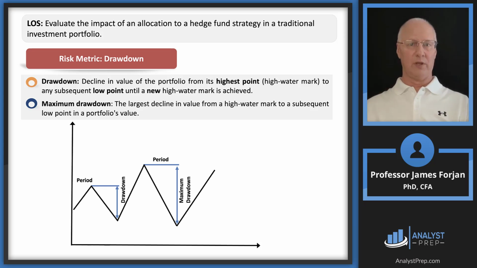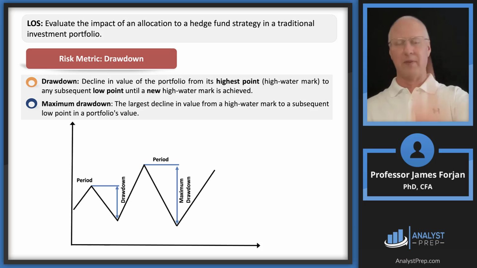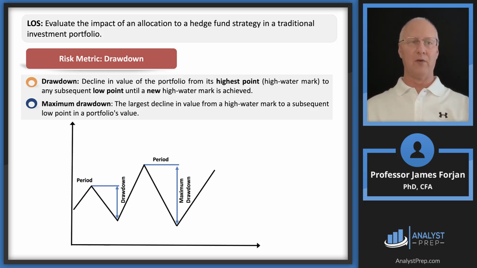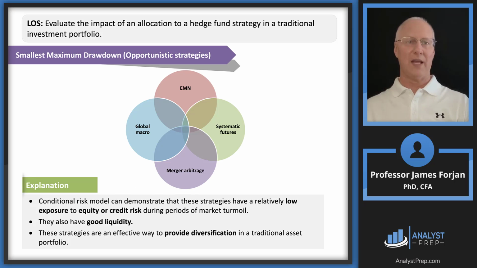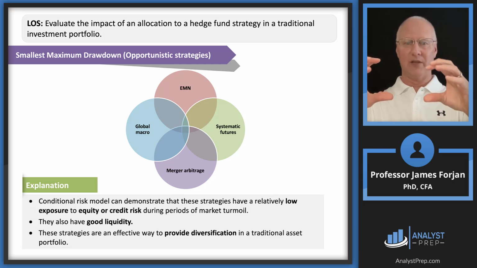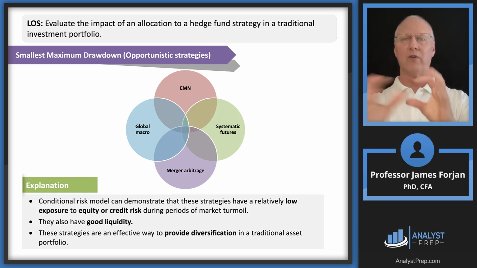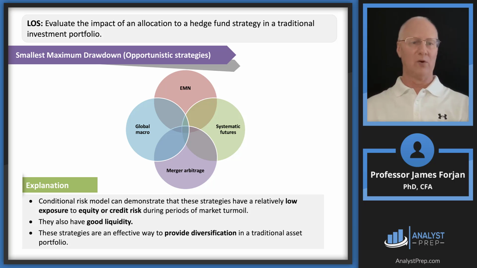How about if we use the half standard deviation, the drawdown here? What we're doing is we're going up, and then we're drawing down, then we're going up, and then we're doing that maximum drawdown. So look at that second bullet point there, the largest decline in value to a subsequent low point. So what does that help us do? Well, what we're doing here is we're taking some of these opportunistic strategies, right? And we're going to kind of overlap them. That kind of looks like a cool thing here.